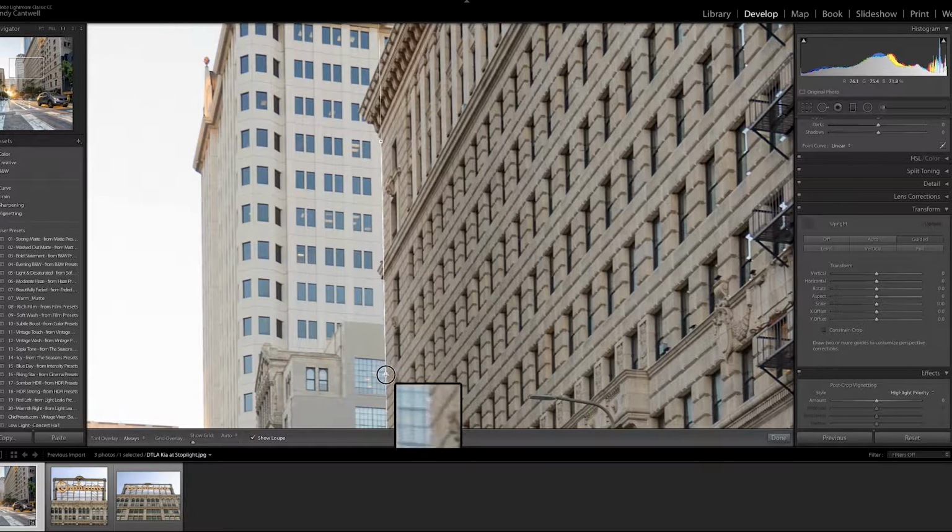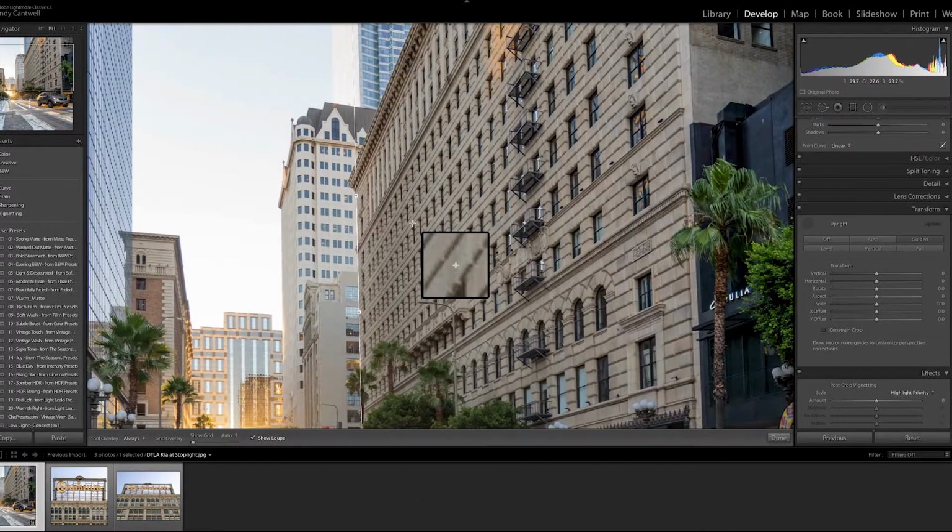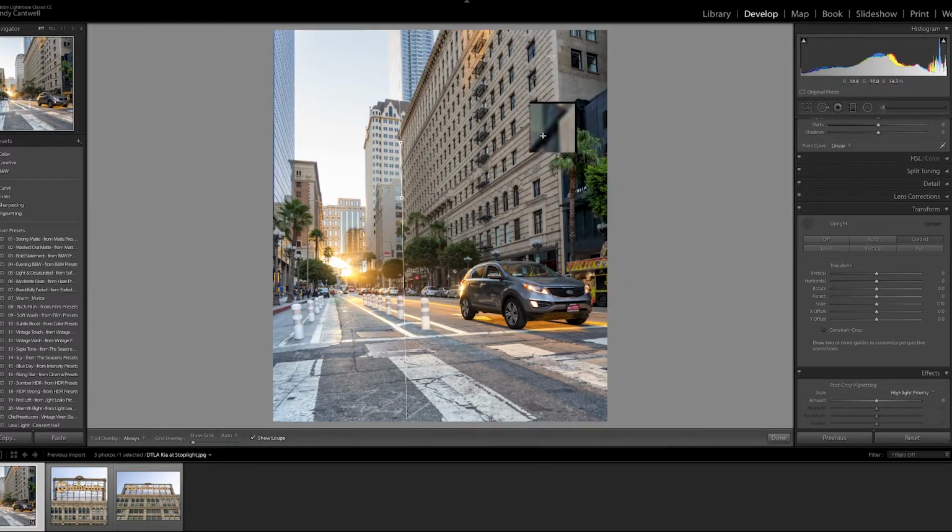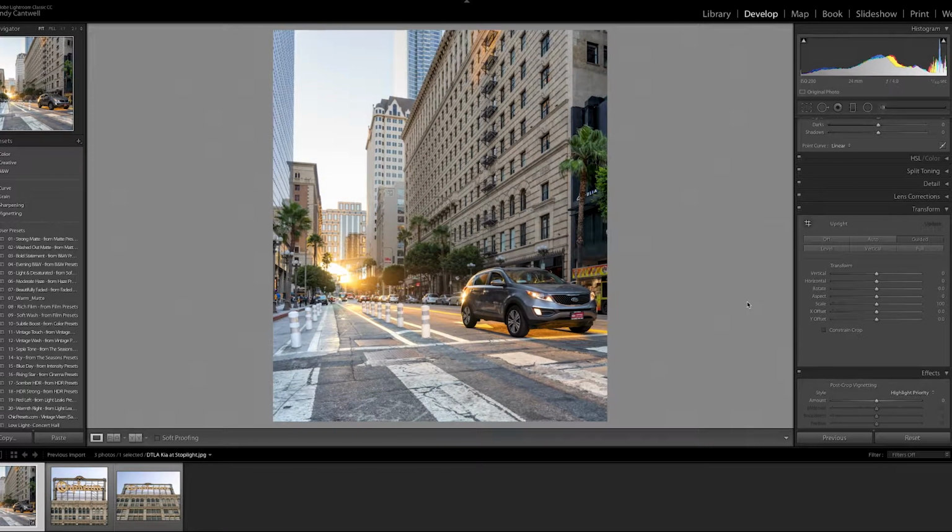Basically what we're doing is we're going to select a point that's on a straight path and then select another point. We're then going to do it again to a different part of the image because we're trying to make this building's perspective a little more towering. You'll see that Lightroom automatically transformed the perspective of that straight edge that we selected. So in this image, it's quite a subtle difference, but it can make a dramatic effect on your image.